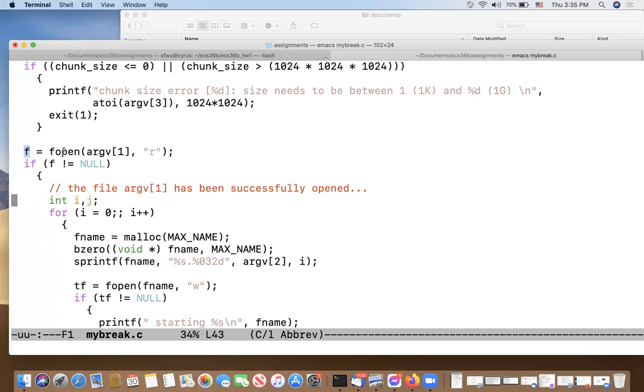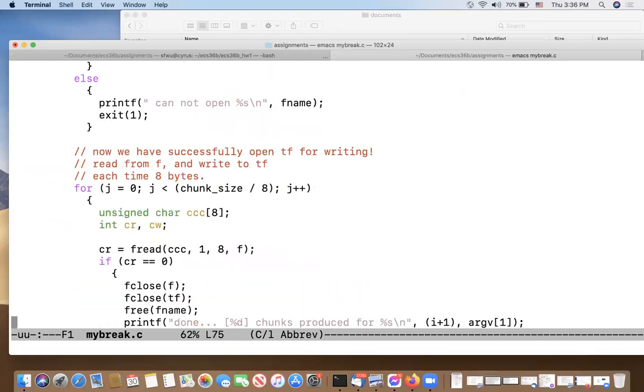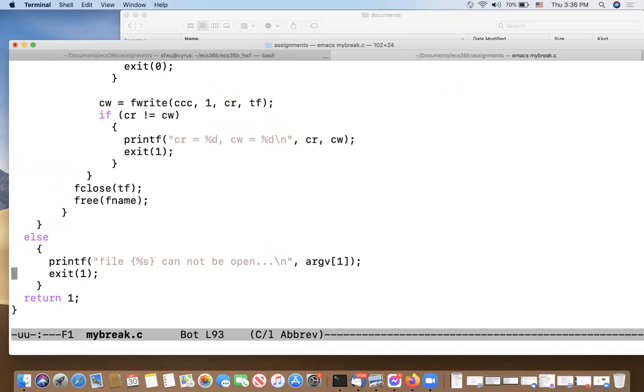You try to open some resource, it doesn't exist or it doesn't allow you to access it the way you want, and it will return a null pointer. That's why I check whether F is not equal to null in the next line. Because if it's equal to null, you basically say no. Let's actually skip all the way to the end. What did I do in the else case, when it's null? You see that?